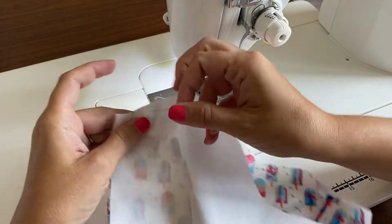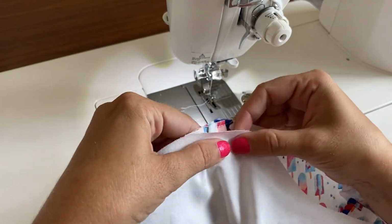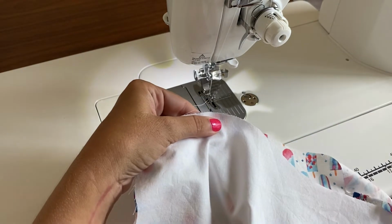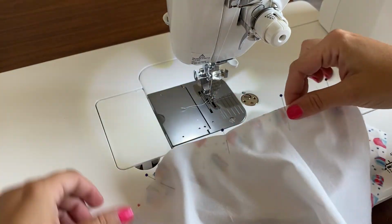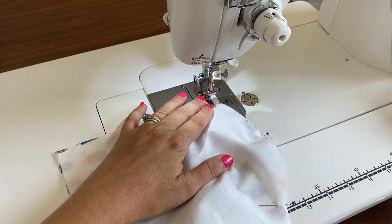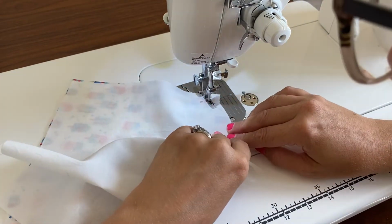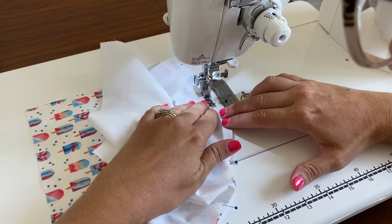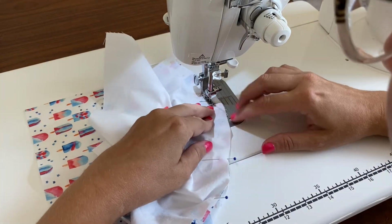Now I will sew the lining to the bodice main. I'm just going to throw a few pins in there because of the strap, just so that it holds everything in place where it's supposed to be. And I'll sew this at 1/2 inch. At the strap, I'm going to back stitch just to give it some more security.